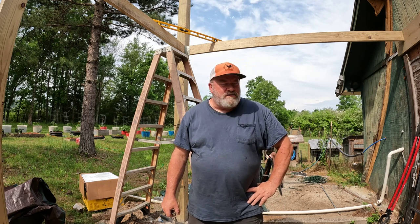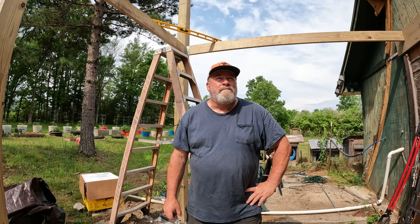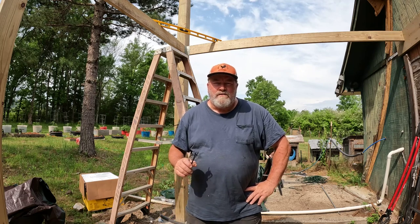It's a little toasty today, but you know, it's summer. It's getting ready to be summer. It ain't gonna get warmer, so I gotta get this done. The faster I get that roof on, the cooler I will be.